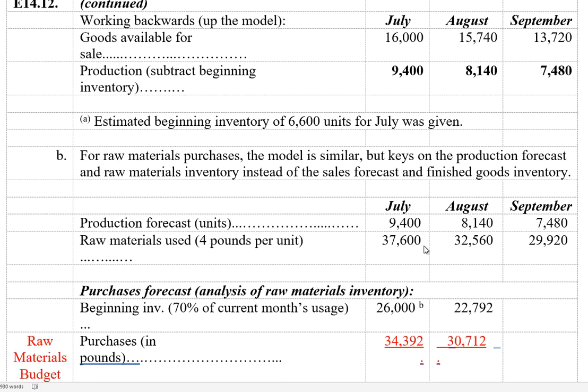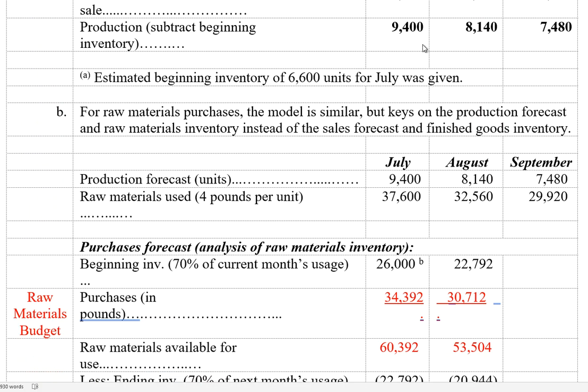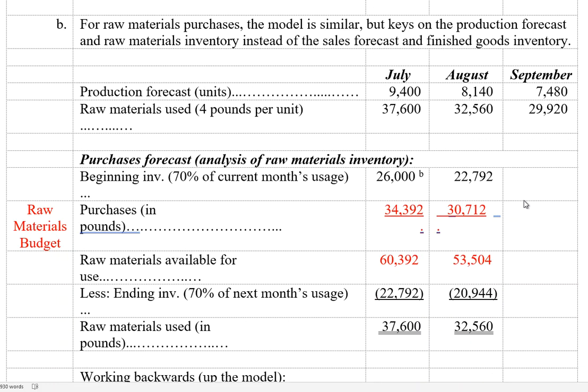Guys, in B, it asks us about the raw materials, and it asks us to just do 2 months. So we're just doing July and August here. And this is, again, what I love, because this author just goes right to the point. If you take these production units that you already determined you're going to make, then we have to have raw materials for those. So if we multiply them by 4 pounds per unit, then we're going to need this much raw materials for each one of these months. So we bring these two amounts right down to the bottom here, because this is how many we need to use.